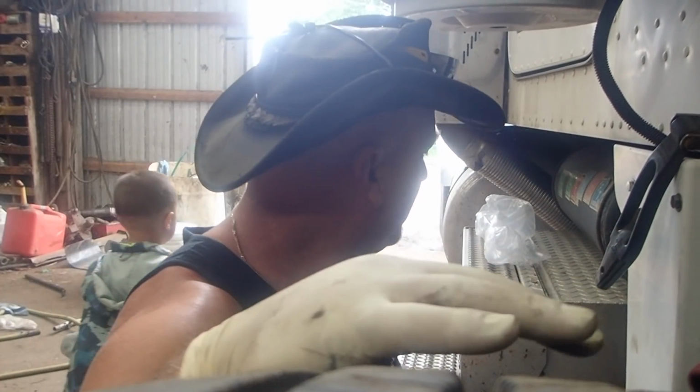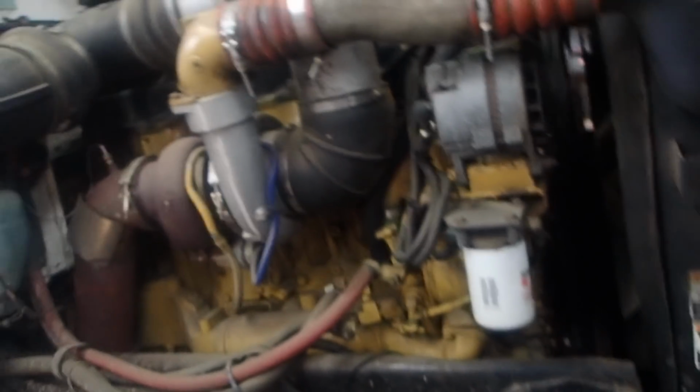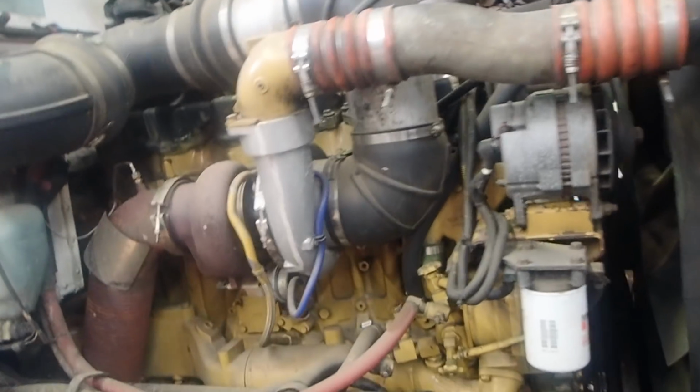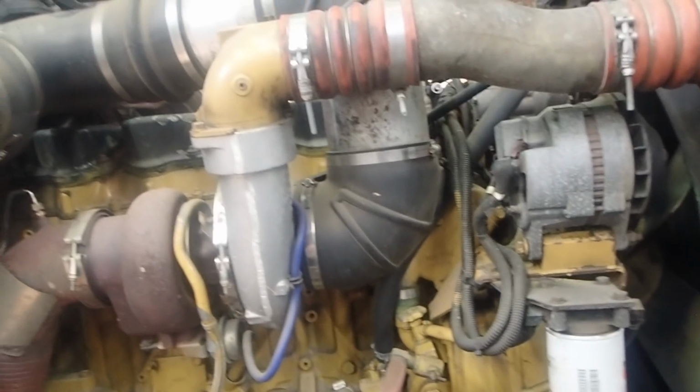Dry starts are the killer of engines, if you didn't know. The killer of engines. And to rebuild this engine, if I was to do it, an in-frame would probably be somewhere around $20,000. Out of frame, cooked and cleaned and reassembled, probably in the $30,000-$35,000 range. That's just what it is. I'd rather not do that, but we did. So I pre-filled my filters so I don't have a dry start, or as little of a dry start as possible.